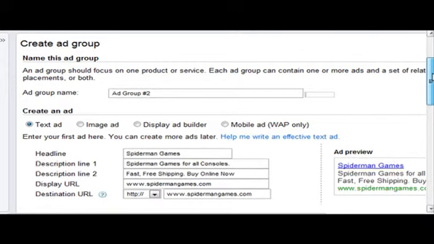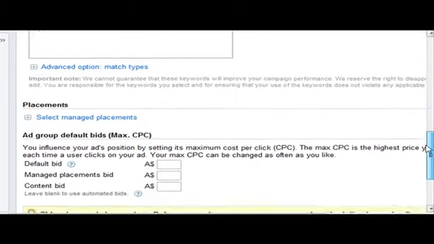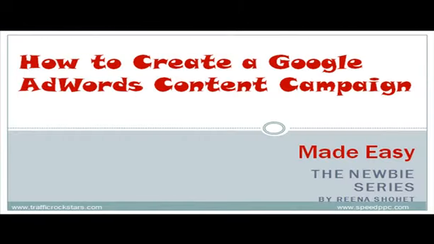So in that example which we had, there was Star Wars games, Star Wars clothing, there was also Spider-Man clothing and toys, and so you would name all these ad groups appropriately, enter in your ad text and put the whole lot of keywords into this box to set up the ad group. And you just keep repeating this process, saving each ad group and adding a new ad group until your content campaign was built. So that's basically how you would set up a Google campaign for the content network if you had to do it manually.